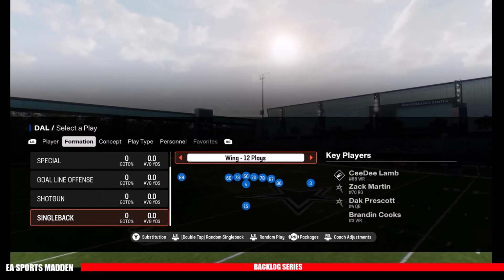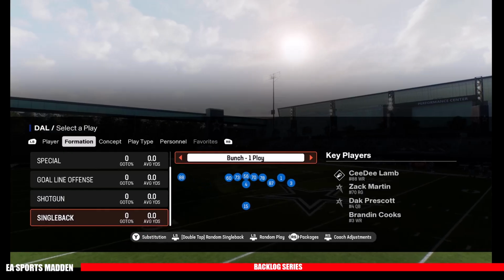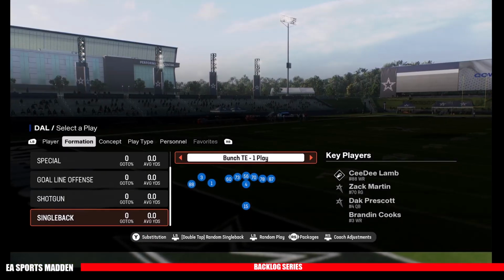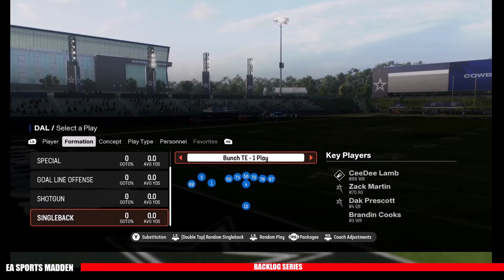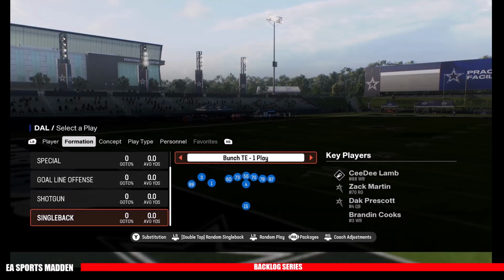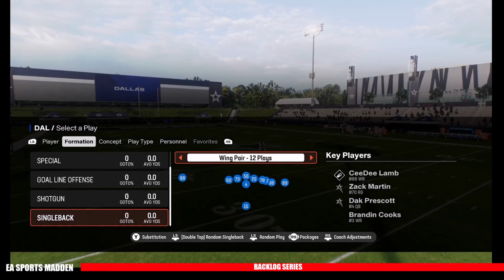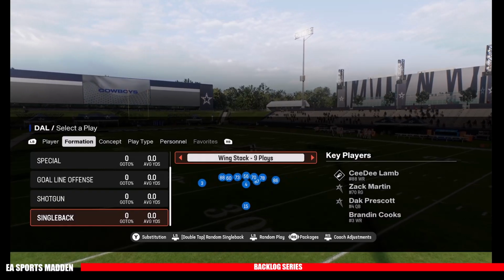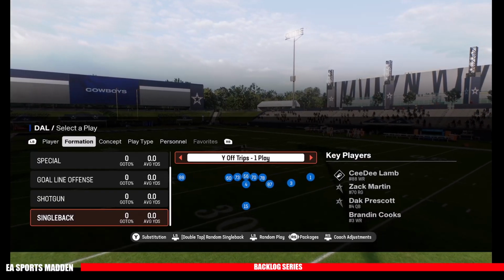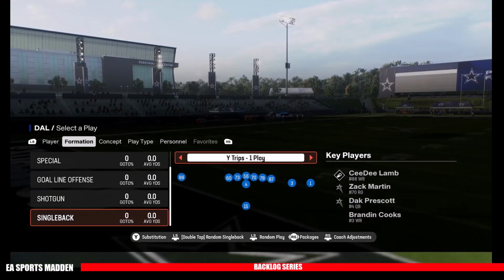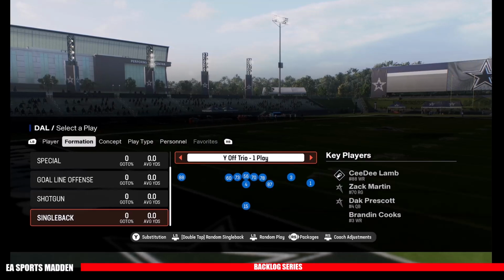My bunch play should have been third in this playbook. Okay, not the other playbook, this playbook. And bunch tight end comes in, and then I would have my dice play. But I could not even get that here.